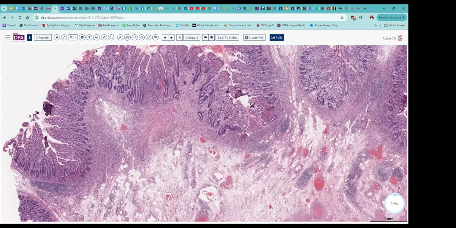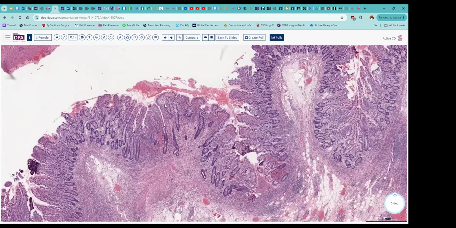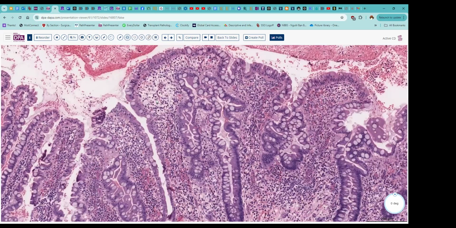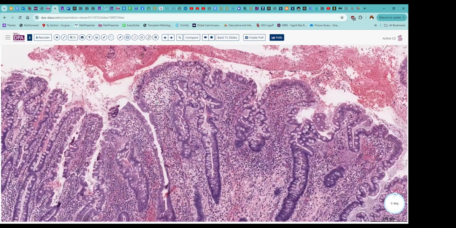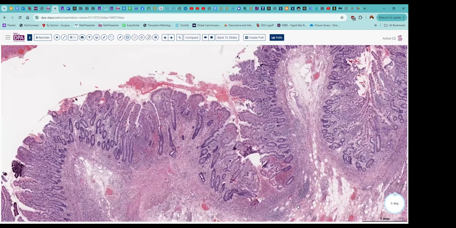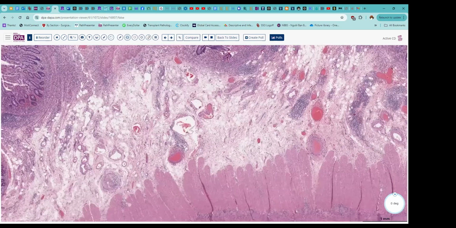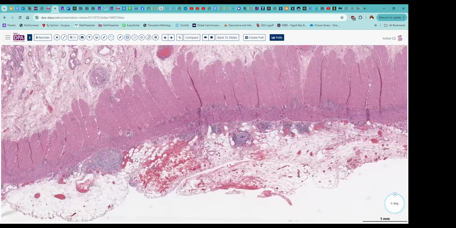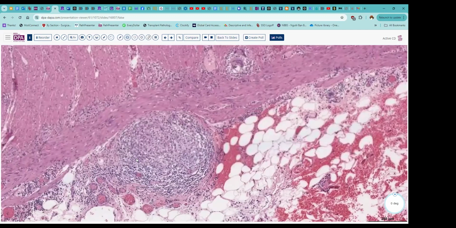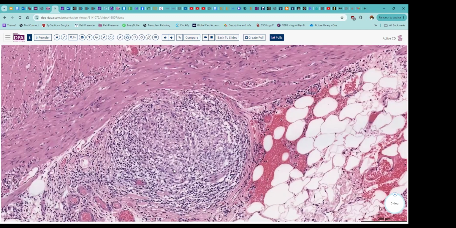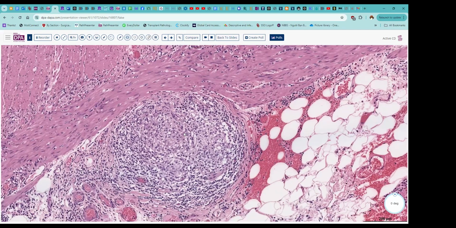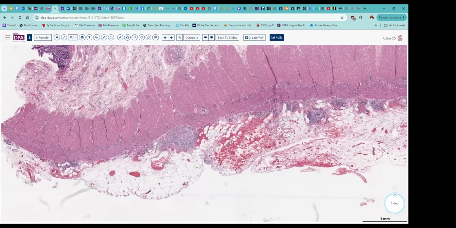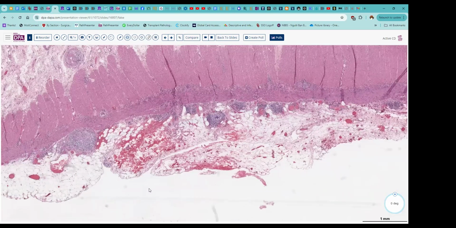And in fact, you can find granulomas at virtually any level. You can find them up in the mucosa. This might be one here. I don't know. Maybe that's not. You can find them in the submucosa. You can find them in the adventitial inflammation. If you look here, I think you'll see we have one here. Nice granuloma there. And in fact, you can even find them in the draining lymph nodes on these patients as well.